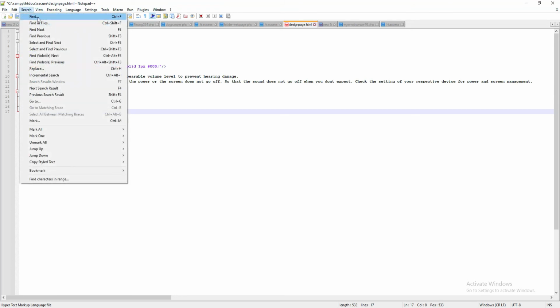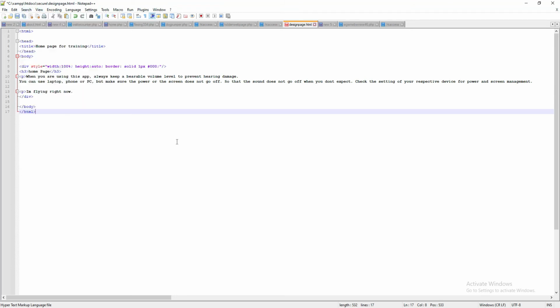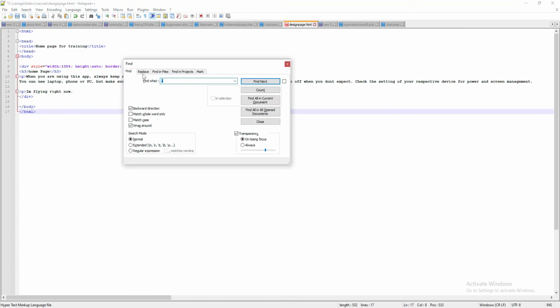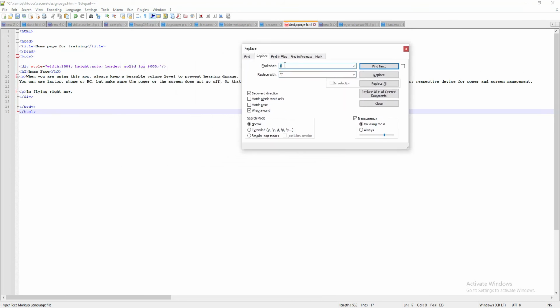Go to find, click the replace tab, put those codes right here, then escape all of them.